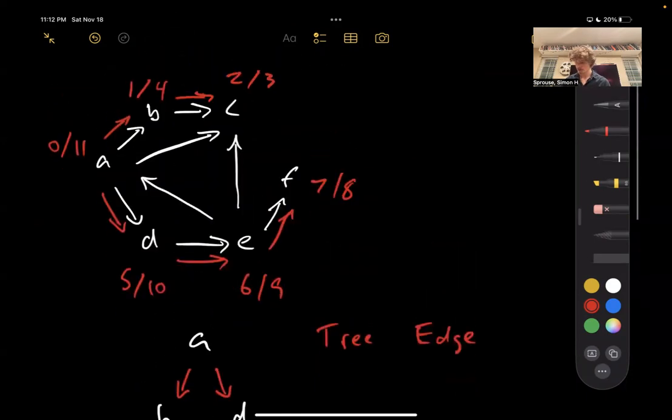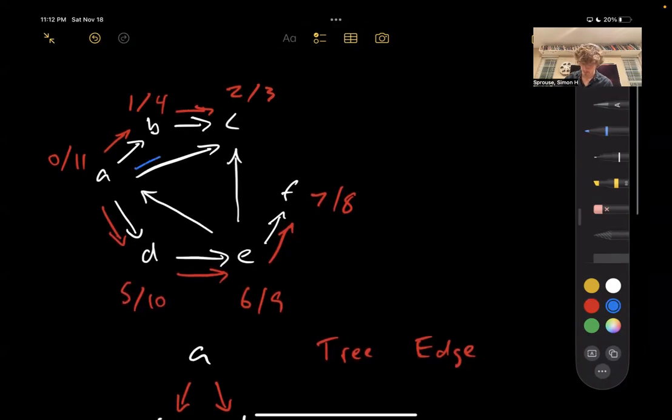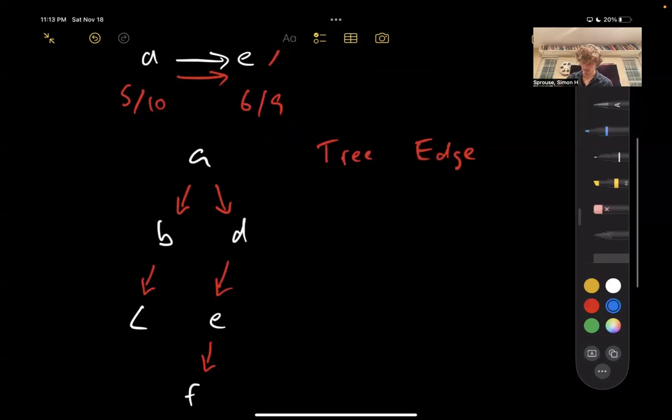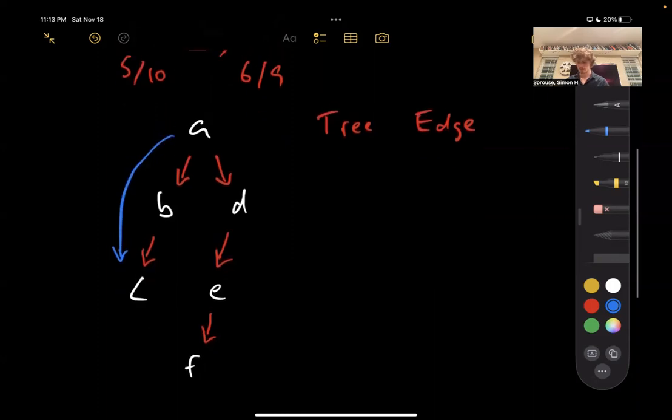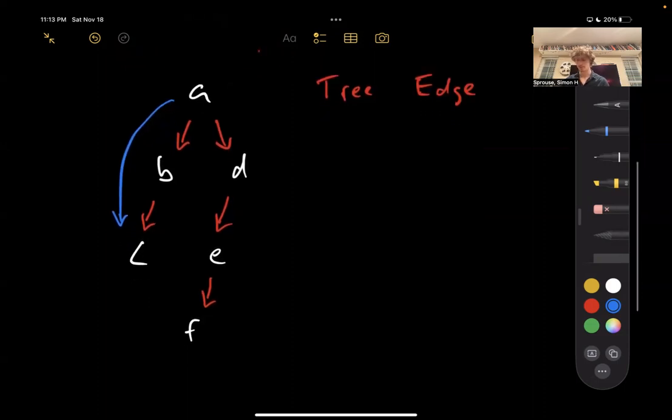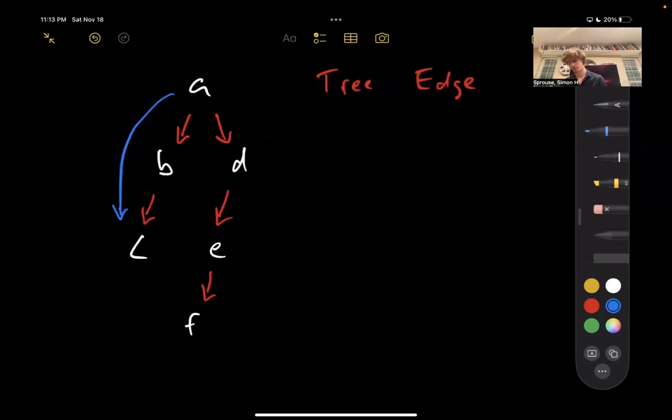So what about this edge right here from A to C? Well, let's add this to our tree down here. An edge from A to C would look like this on our tree. And this is markedly different than all of the other edges on our tree, because all of these red edges follow the tree properties. It could potentially be a ternary tree or however many children, but as you can see, there are no skips. This blue one is a skip. This is a skip edge, so we're going to call this a forward edge.